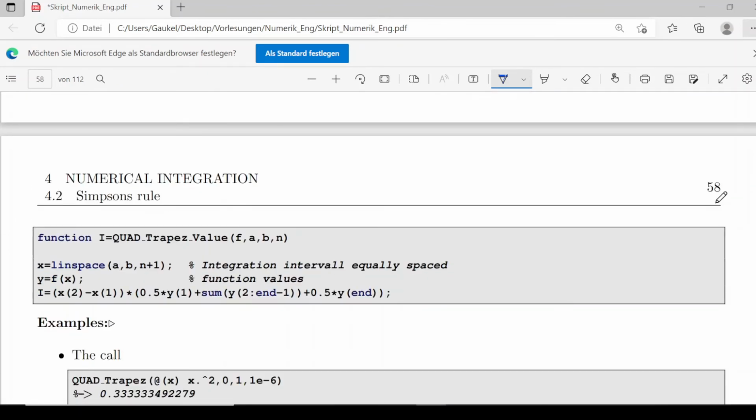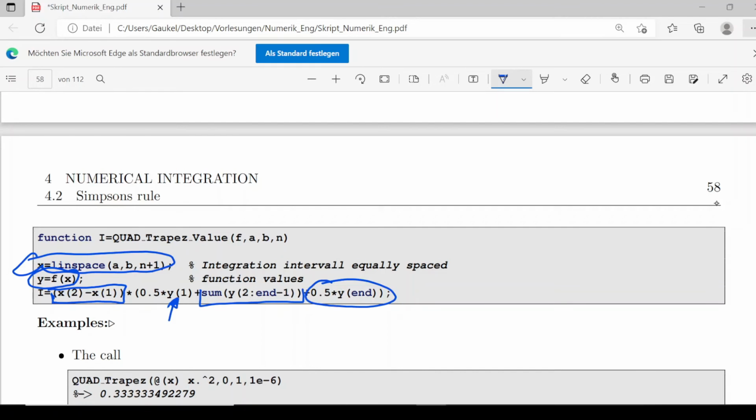And now let's talk about the implementation of the trapezoidal idea. We evaluate at linearly spaced x values. Here the x values, here the evaluation process. And then, the first value in Octave arrays starts with index 1 instead of index 0. And so we have 0.5 times y1 and 0.5 times the last value, and all in between get weight 1, and then we have to sum all these values, and then we have to multiply with h.